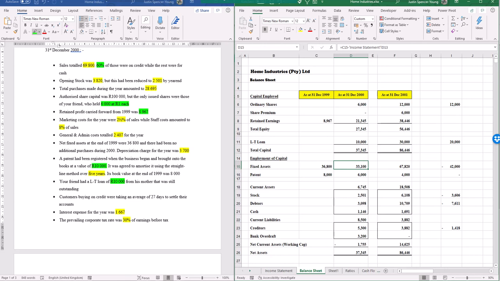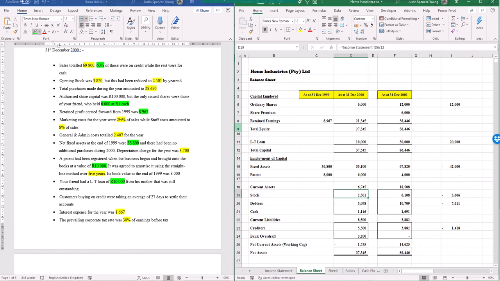Okay, let's go to the fixed assets. Right, where was the fixed assets number? It's probably sitting right in front of me here. Okay, there we go. Net fixed assets for 1999 was 36,800. There'd be no additions, and we have to subtract depreciation. So take the 36,800 minus 37. That gets you the net book value. Great. Then the patent, we agreed that in 1999 it was 8,000. There it is. We must amortize it down to 6,000.